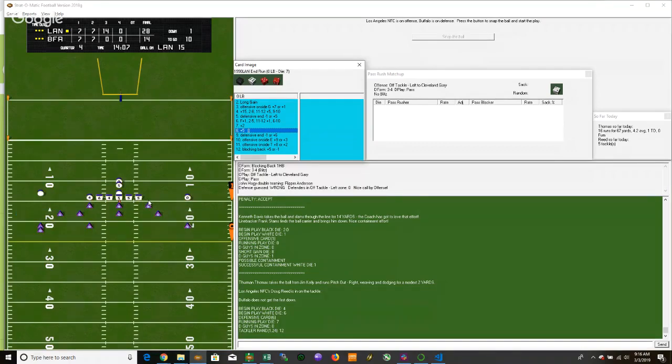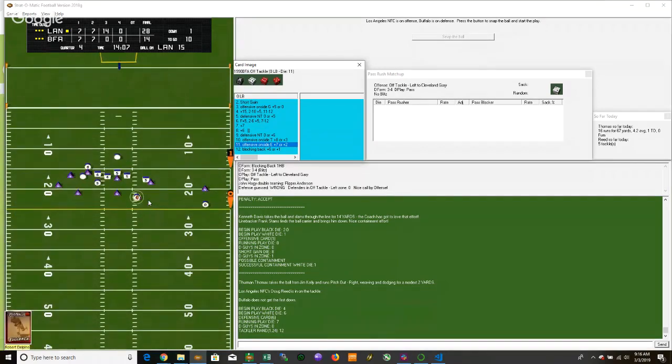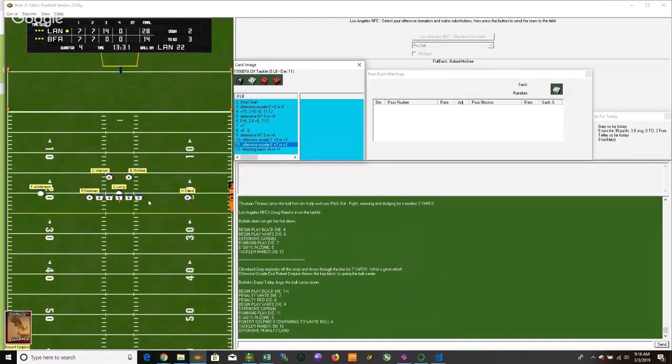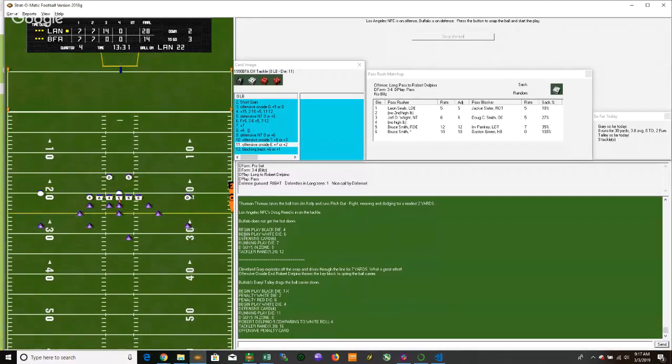Off tackle left to Gary. Nobody's there, and the block of the fullback Robert Del Pino opens up a 7-yard gain. You've got to feel for Kurt. He had a good call. Maybe if he had run a draw up the middle or off tackle, but Zeb could have easily called run, so it's tough to do that. And it was a white dice 6 too, so a flat pass there would have been a good play.